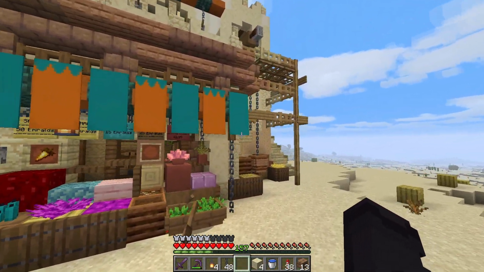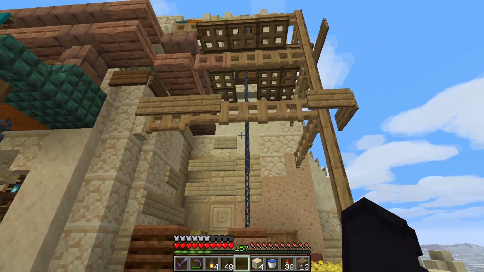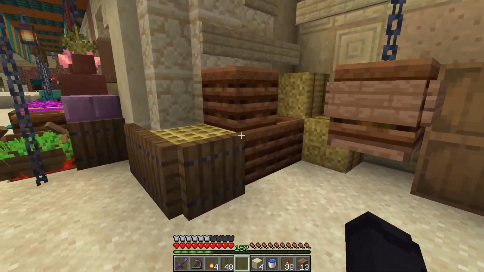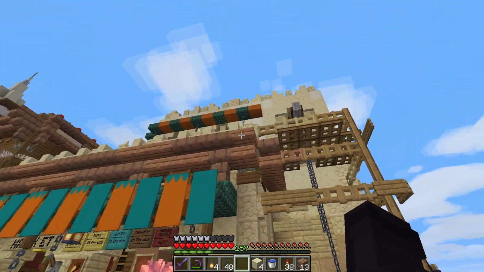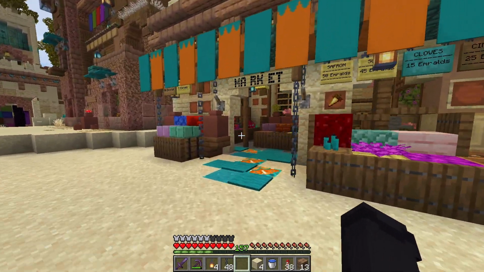One last thing for the exterior, also shout out Discord members: we got this maybe crane or pulley system going on, lifting up some grain or bales up top where they're storing more of the stuff. It's completely undone, we'll do that later. Okay, let's go inside now.